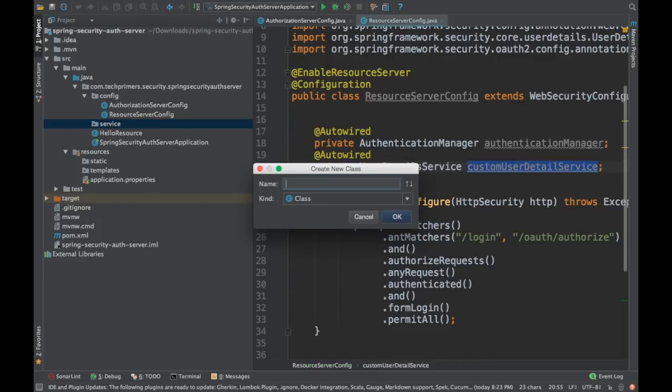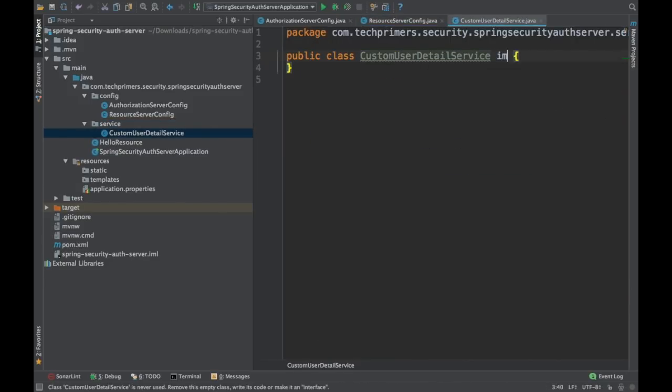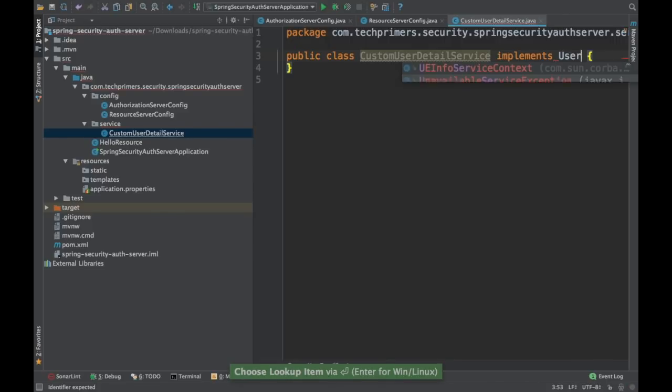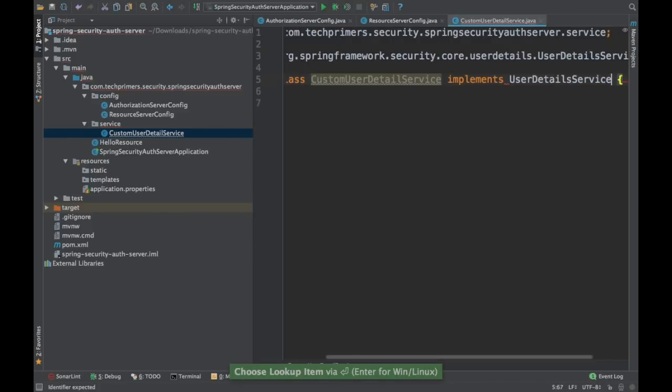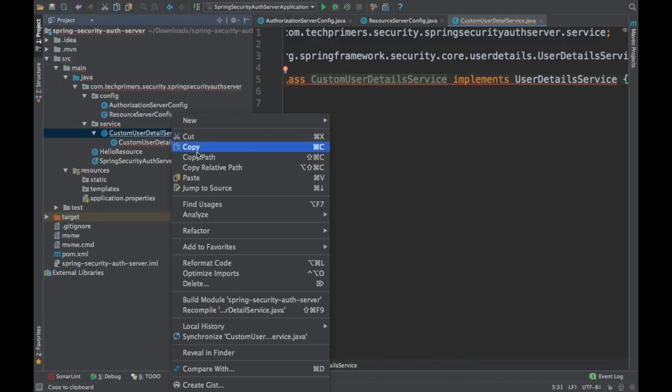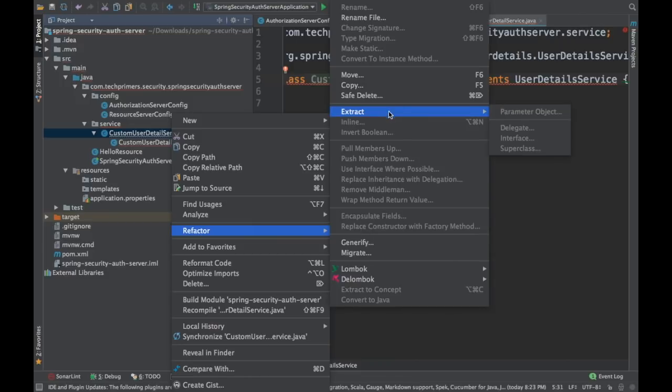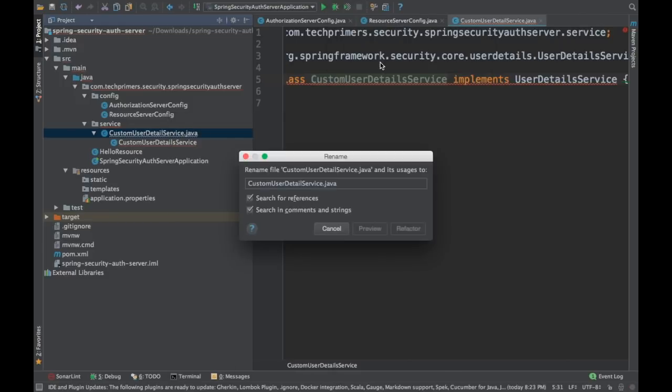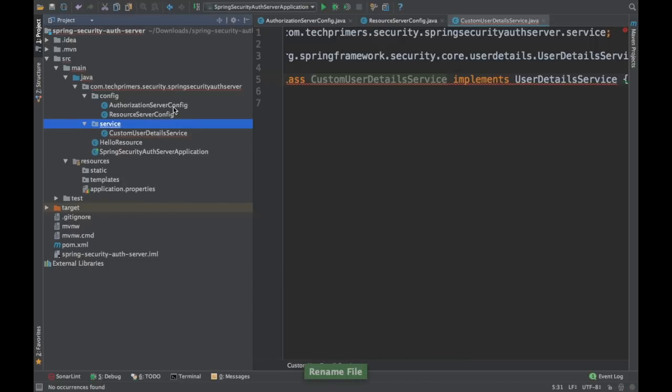So I'm going to create a Java class which is going to be called custom user details service, right? And I need to implement the interface user details service. Okay, I'll just rename this to user details service, right?